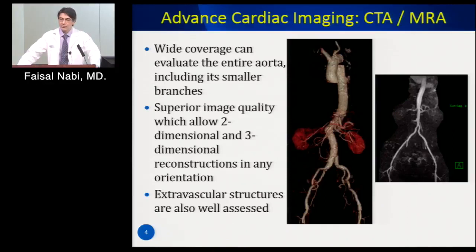And all of these give us clues and insights into what the aorta looks like, what the pathologies are, and actually also help the surgeon visualize what the treatment needs to be and the planning that will go into it. So that is why these techniques are so necessary when evaluating the aorta. And with some techniques, such as CT, you actually get more information than just the aorta. You can see all the surrounding structures as well. And in some disease states like aortic dissection, this actually becomes exceptionally important.